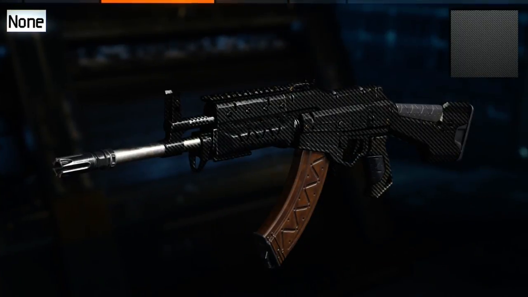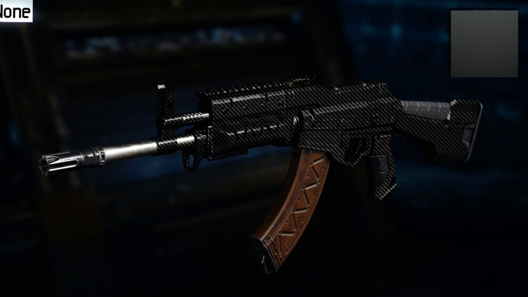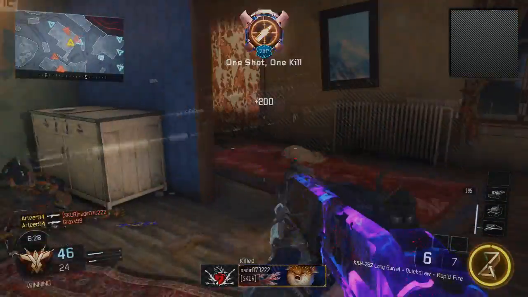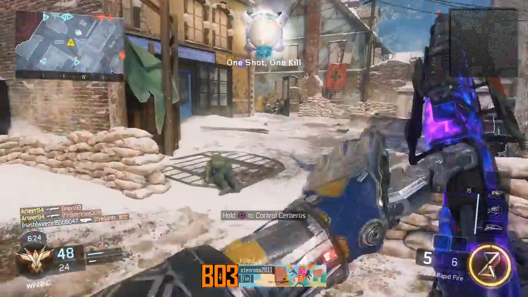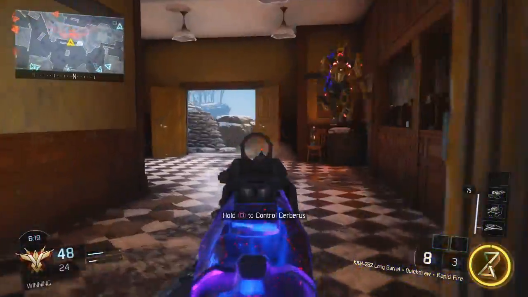Anyway, so next up we have a camo that a lot of us have been asking for years, and that's of course the Carbon Fiber camo. There was actually a camo like this back in Black Ops 2, but for some reason they decided not to bring it back. And the thing is, a Carbon Fiber camo is great for a lot of different weapons, just because by default they're usually grey, right? Or like dark grey, light grey, something along those lines.